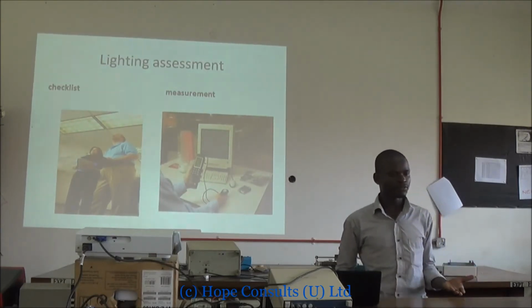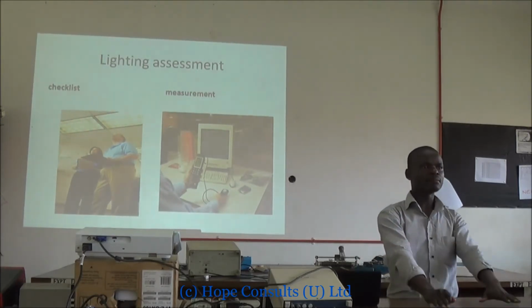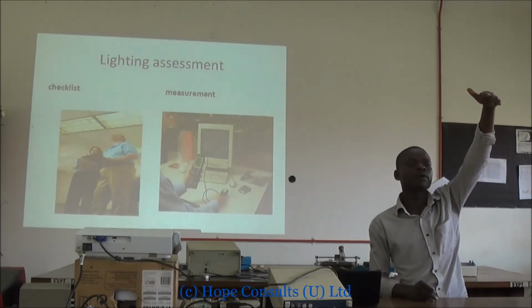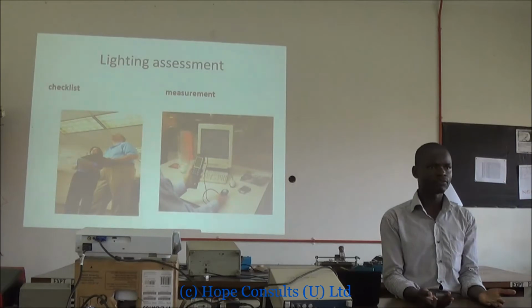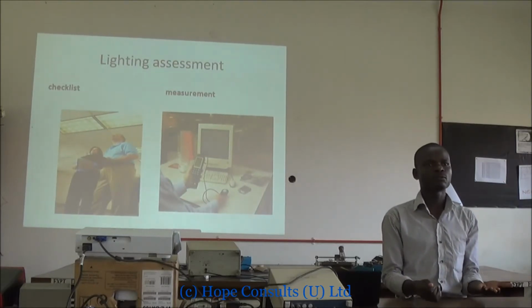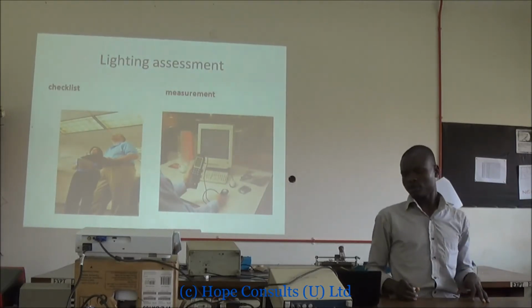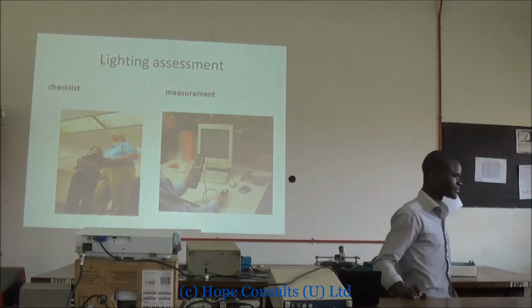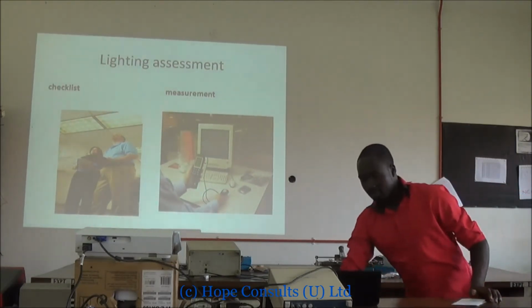For instance, if you're working on a table, there are some specific measurements that you have to take, like the distance between where you place your light and where you're working from. Is it normal for the eye to operate, and so on. So from there, I call upon my friend again. Thank you. All right, thank you.